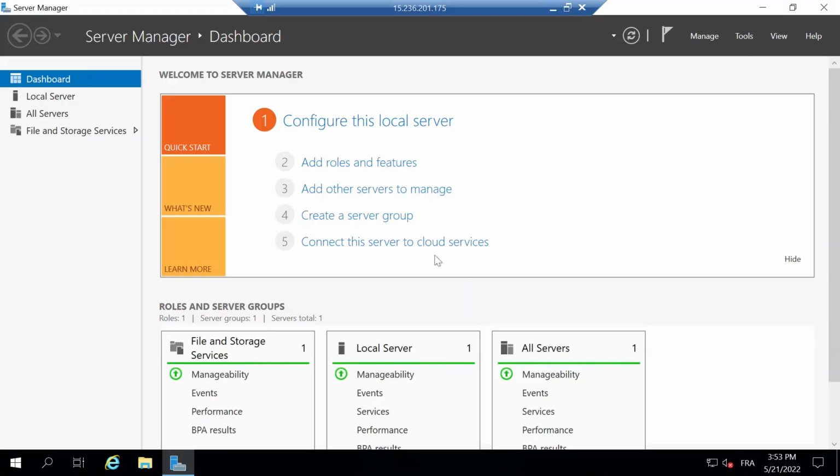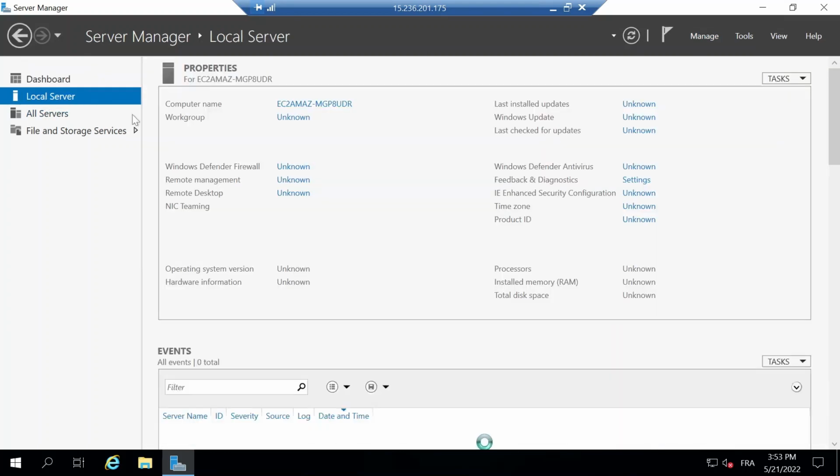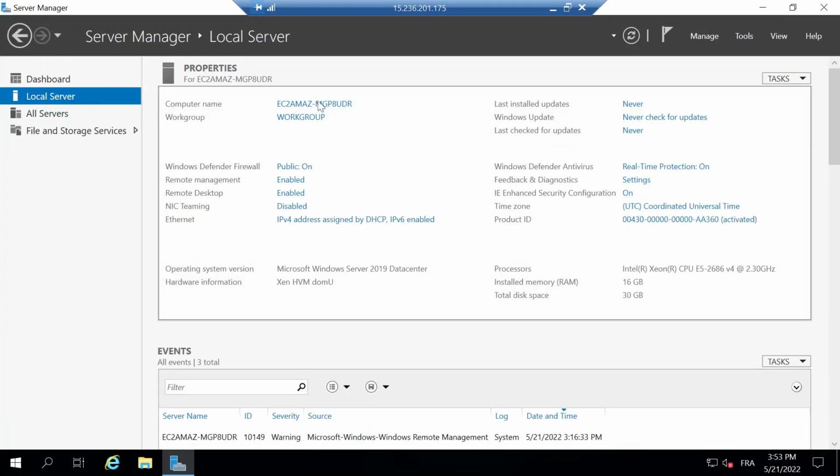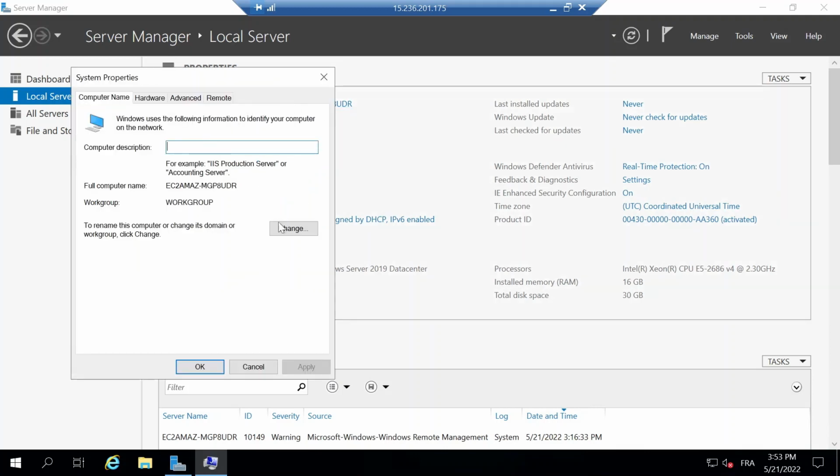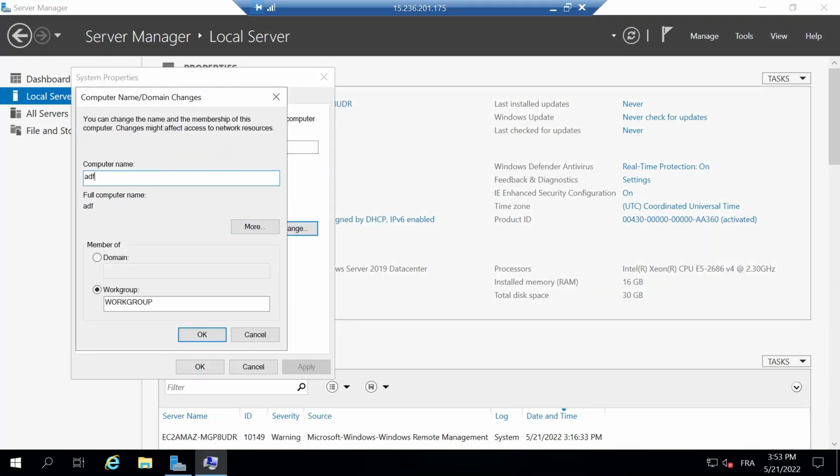And once our server manager is created, I will go to my local server, and the first thing I will do is change its name, because I don't like this name. I will call it ADFS server. Click on OK.